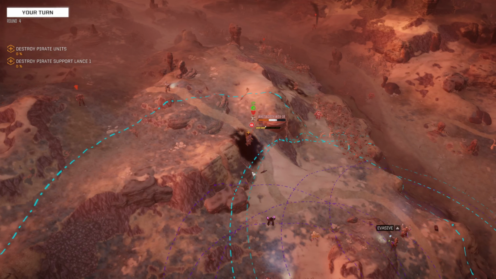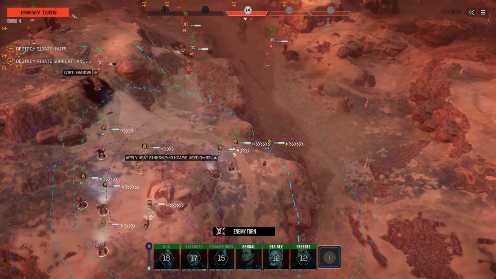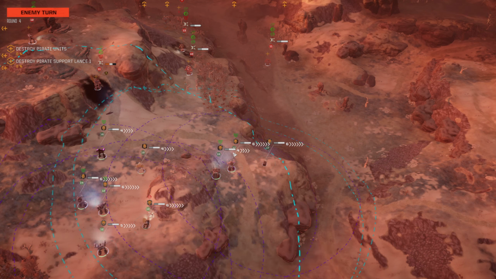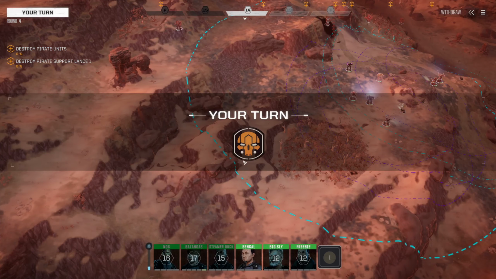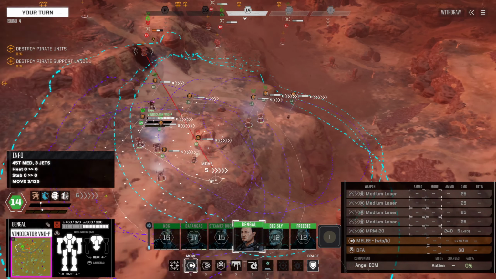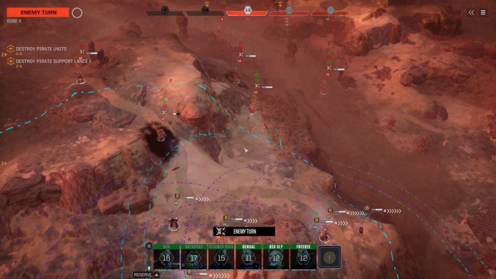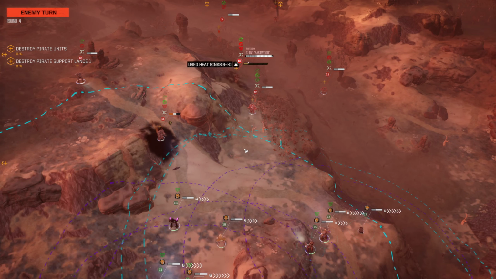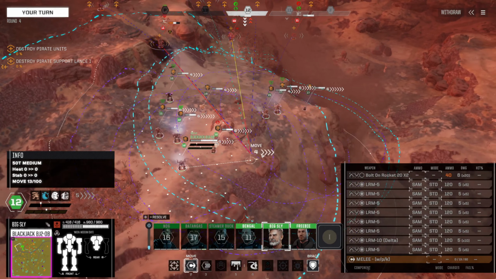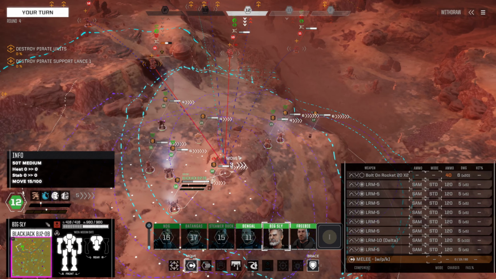Fire. Well, he's unsteady. He's gonna try and flank us. Bengal, you cannot get eyes on Clint Eastwood. Reserving action. It's Clint Eastwood's turn. He's pulling back. Ooh. Waiting for orders. You know what? If we can shoot him in the back, that wouldn't be the worst.